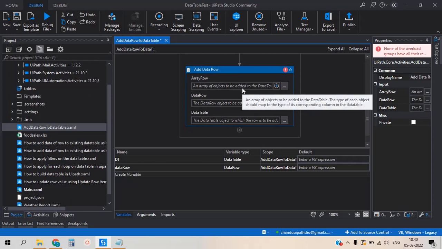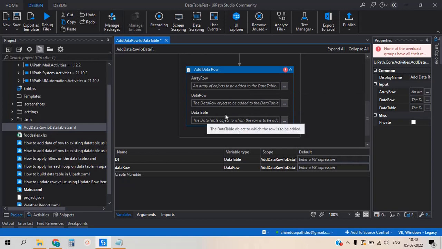The first one is array row, the second one is data row, and the third one is the data table. If you don't know how to build the data table, please go through my previous video on how to build the data table. We explained it clearly in that video. The next one is array row.